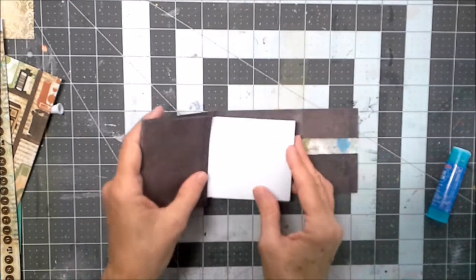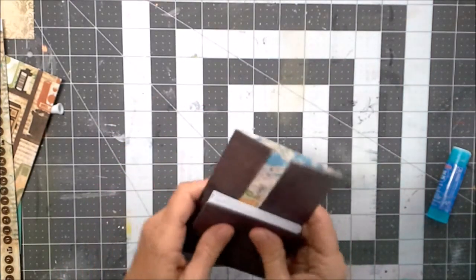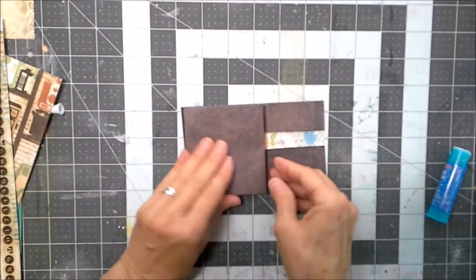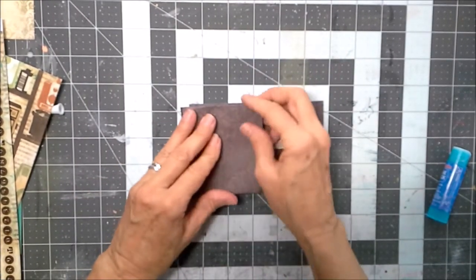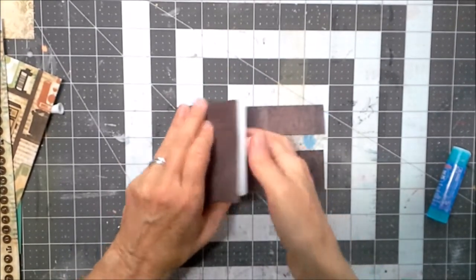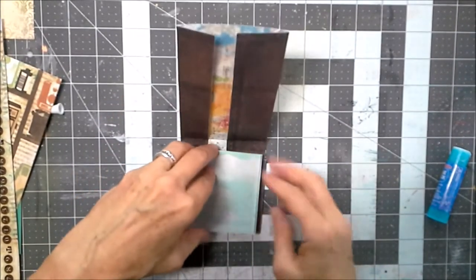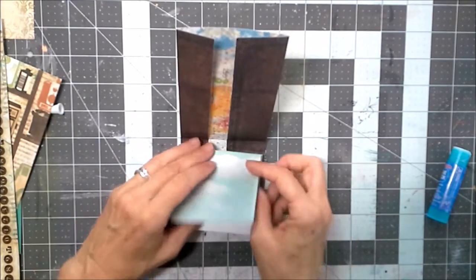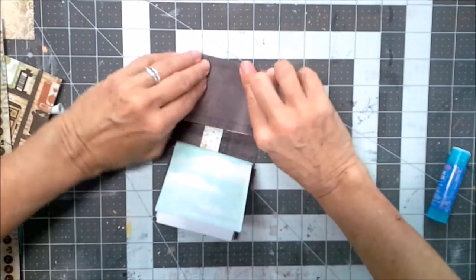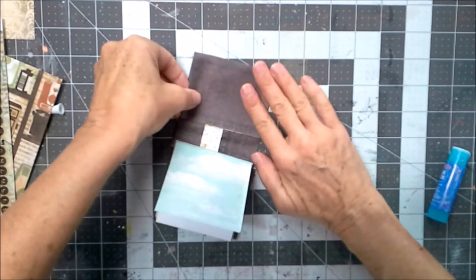Okay, tuck in the flap of your book. And then let's do the back. Uh-oh, got a little bit of it sticking out there. Okay, right. Now, tuck your flap in. Oops. There we go.